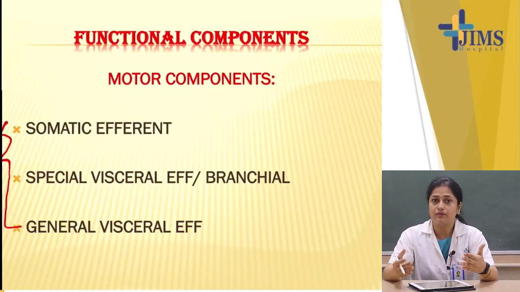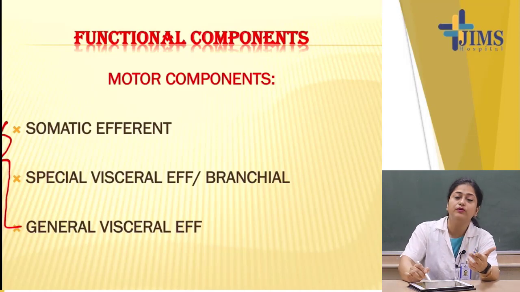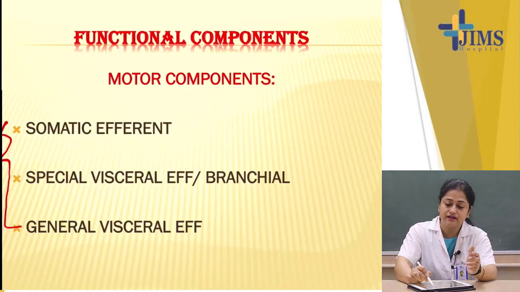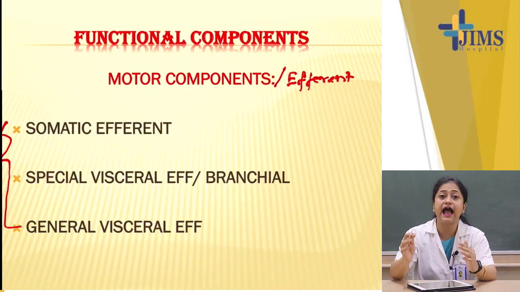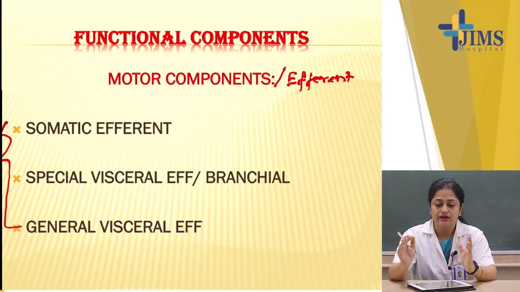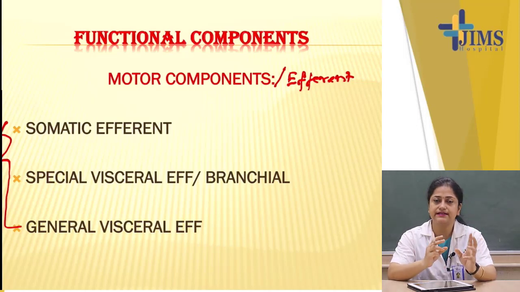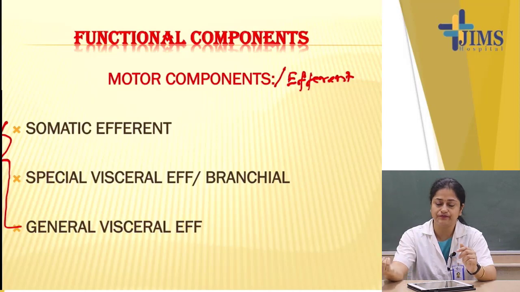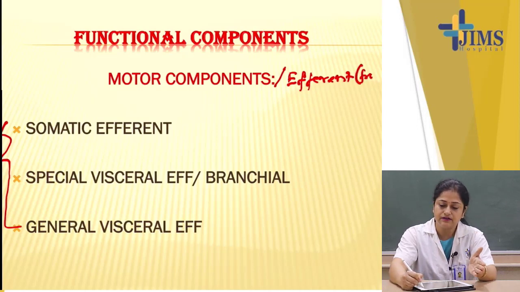Before we go into the motor component, one more thing: another term for motor nerve is the efferent. So, we know there are two parts, afferent and efferent. This you have to get oriented to when you are doing neuroanatomy. Efferent means the nucleus of the cell is within the central nervous system and the axons are coming out. So, how do you remember that? With respect to the central nervous system, efferent is from.